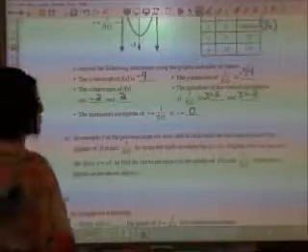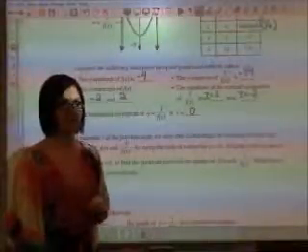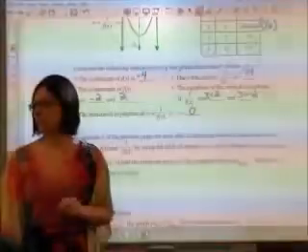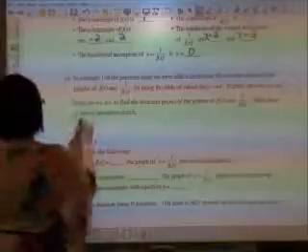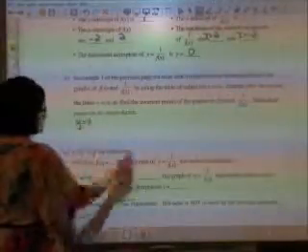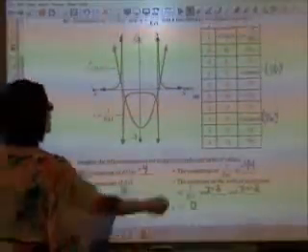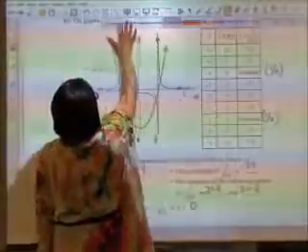Explain why we could use the line y equals positive 1 and -1 to find the invariant points of these two graphs. So what that means is if I have y equals 1 and I graph that, I'm going to draw the line y equals 1.